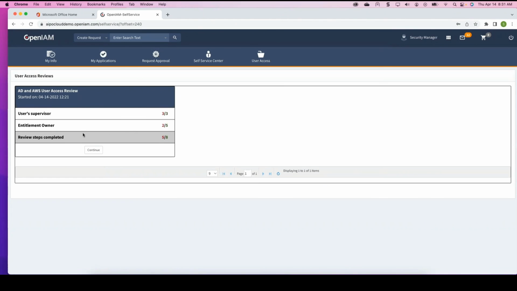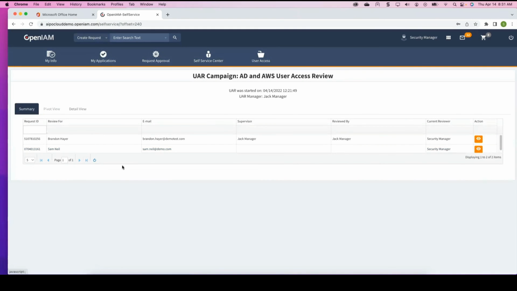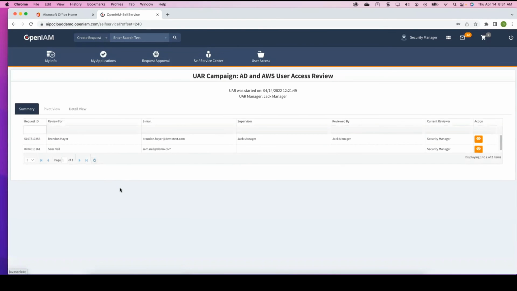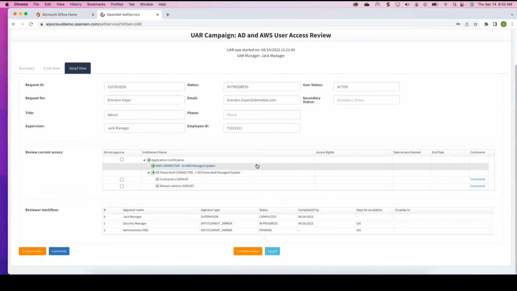So they're only seeing what they're seeing, and they see the status of the overall campaign that they're involved with. And this person only has 2 reviews, right? So we can look at them, and we can again go individually, or we can go as a pivot view, right? And we see where things stand.